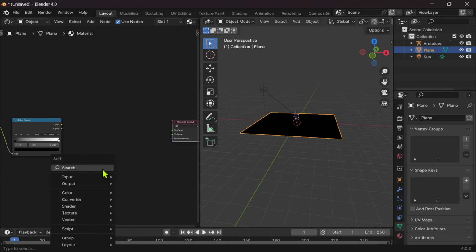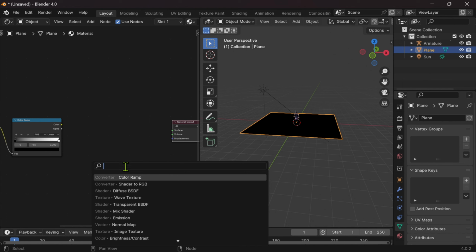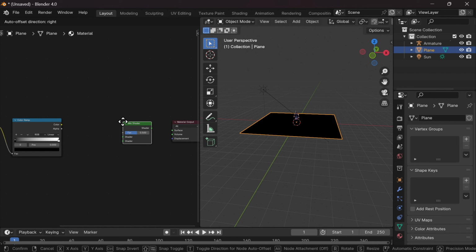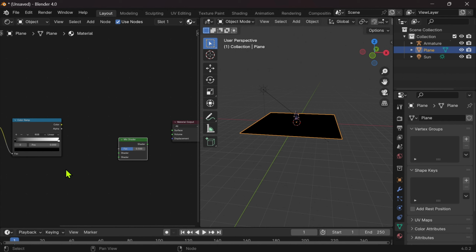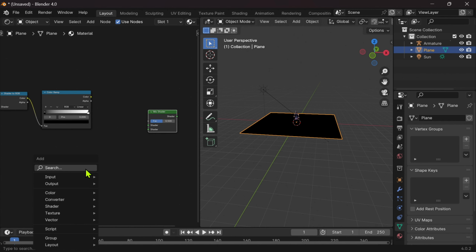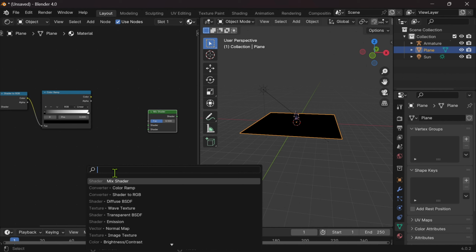Shift A, add a mix shader. Shift A, again add a diffuse BSDF.